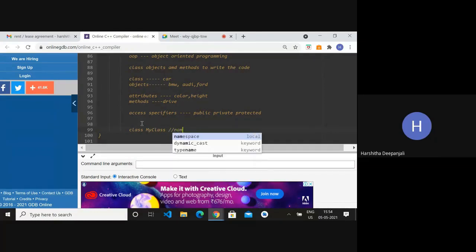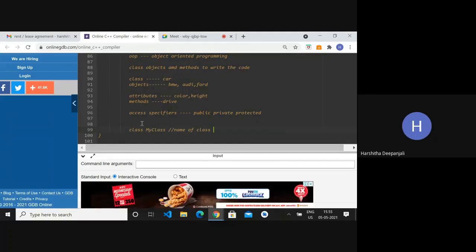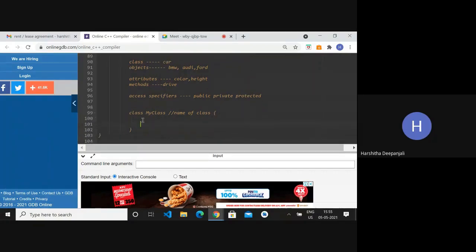This is the name of the class. Okay. This is the first thing you're going to do: declaring the keyword class and giving a name to that particular class.